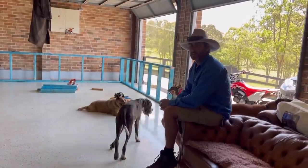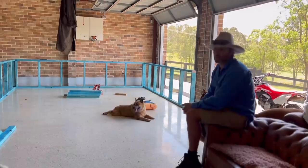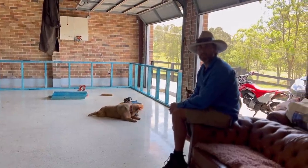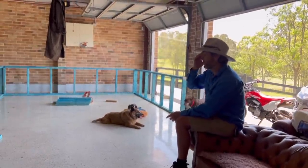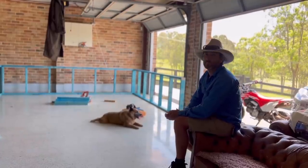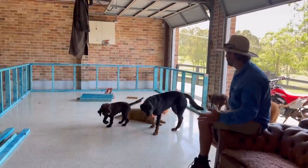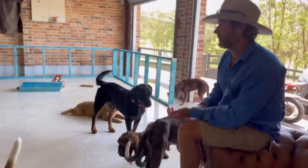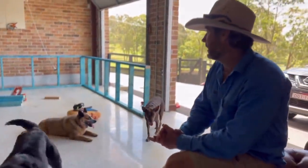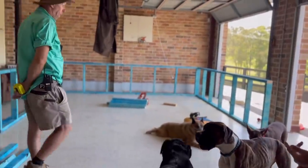Exactly. Obviously, we've got the outdoor playgrounds. It's really bad weather, might be too hot. Yeah, because we've got aircon being installed. Yeah, we've got air conditioning in here for them. So if it is an extreme hot day, they'll be in here with aircon. They'll have a nice big area to play with, similar to the outdoor playground that we've got, except an indoor version where they can go between the two and be secure, be safe.